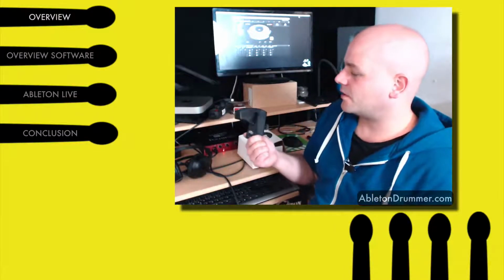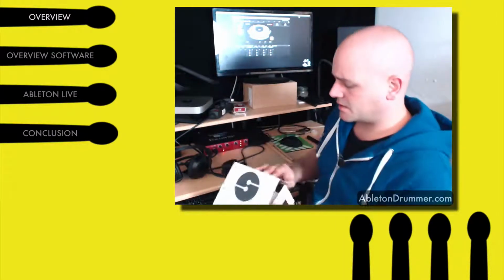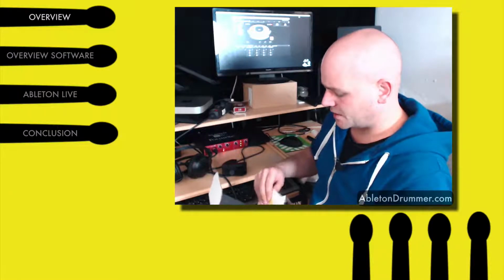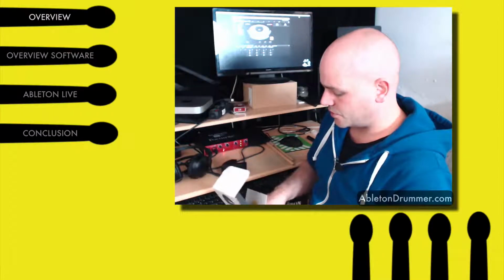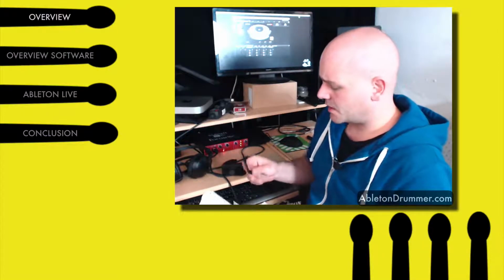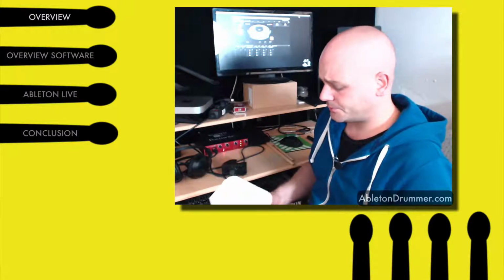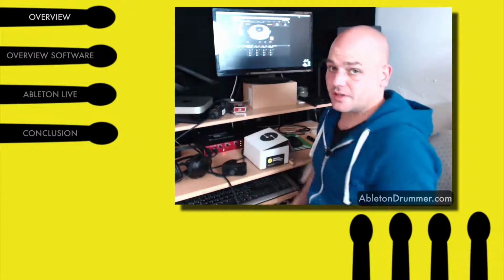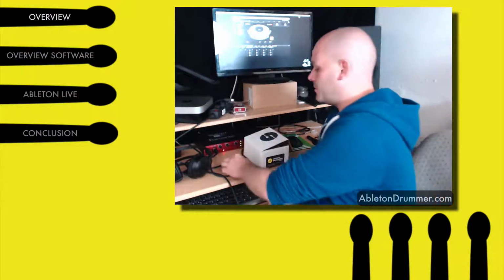So let's have a look at the hardware. If you order one, you will get a package with a few things. You will get obviously a registration number for your software, and you will get a mounting kit as well, a few magnets which need to go onto every drum you play obviously, and this thing will help you to position the magnet right, and later on to position the sensor right on your drum. So let's have a look at the sensor.